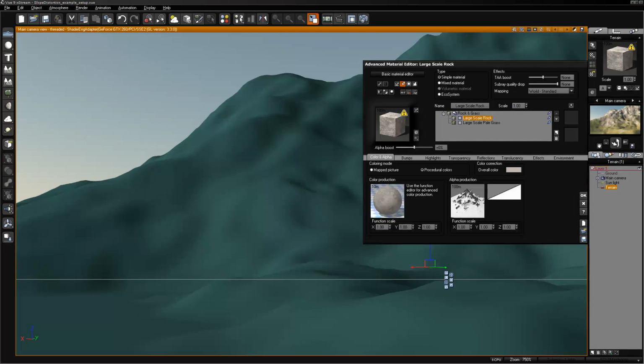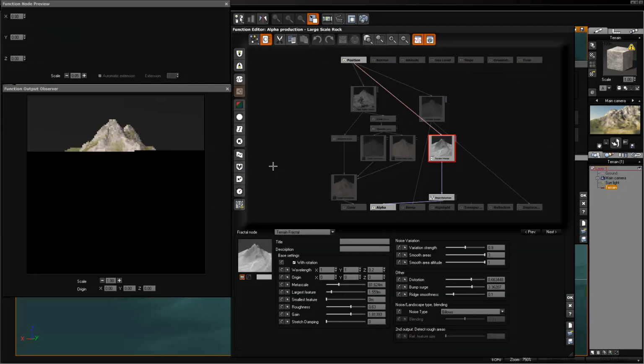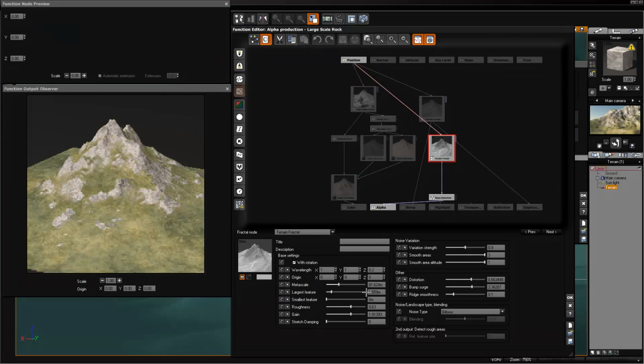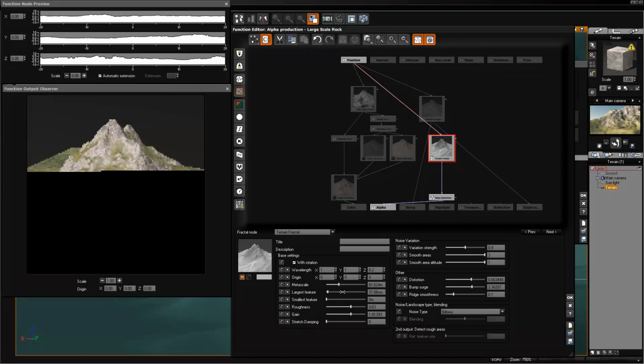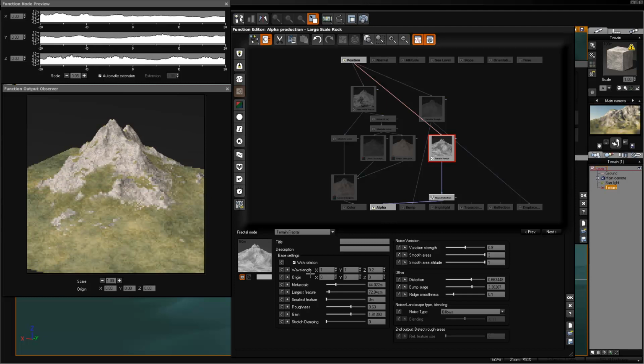And so we can reduce just the overall scales, and then when we are editing the function, we'll see a little bit better how that's going to affect the way this looks.